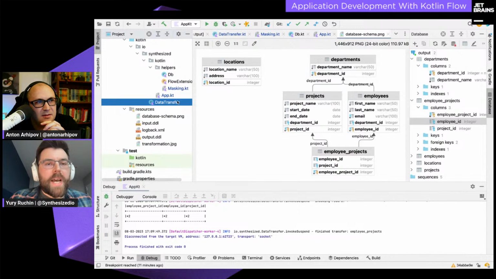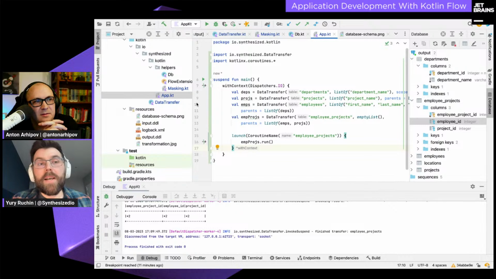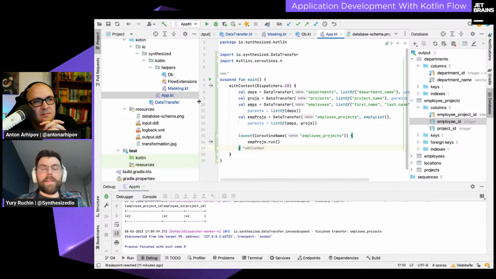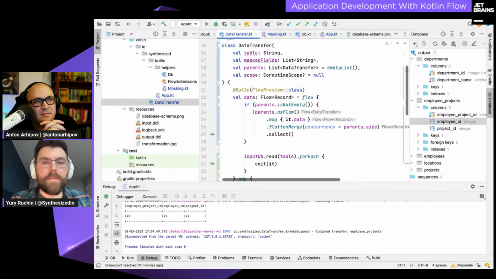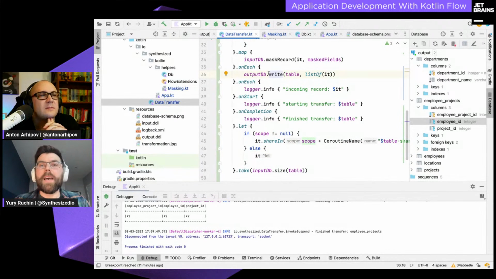Another interesting thing to touch on is how we extend our flows to support some custom operations. One thing to notice is we currently write one record at a time, which can be not very efficient. We might want to write our records in batches.